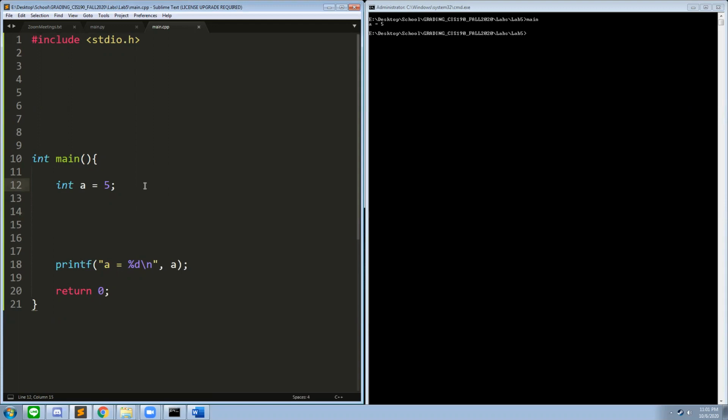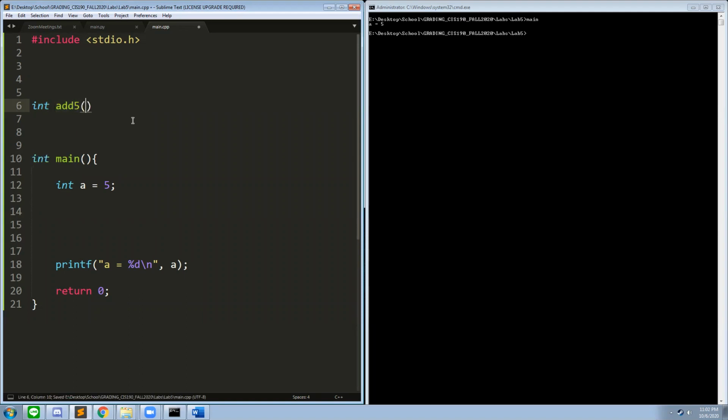But let's say I want to make a function that changes the value of A. Or let's say I want to make a function that helps me add 5 to the value of A. So what I can do is at the top, I can define a function, and I'm going to start out with a pass by value function. So the function will return a plus 5, and a is just going to be any number I give it. Because I know I want to return an integer, I'm going to start with int. This is the return type of the function. And then the name of the function is going to be add5.